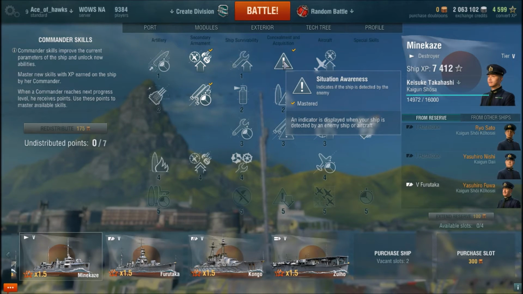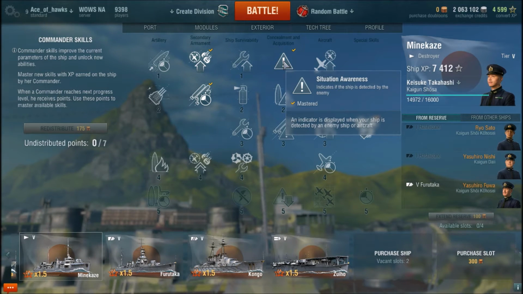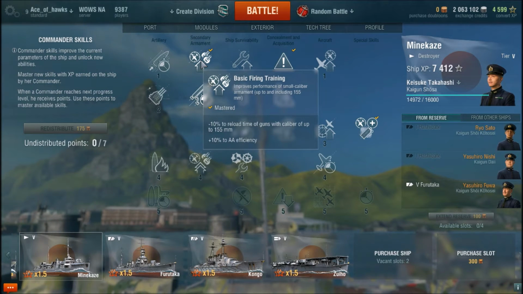Once I get detected, I usually turn around and run until I'm undetected, and then I try to slowly, like a ninja, go right back in. Also, you want secondary armament, because you want to be taking out aircraft like crazy.